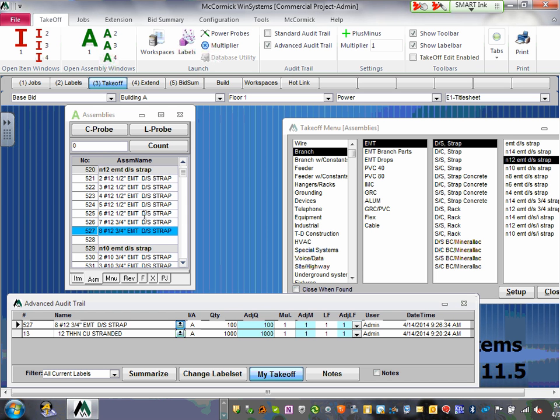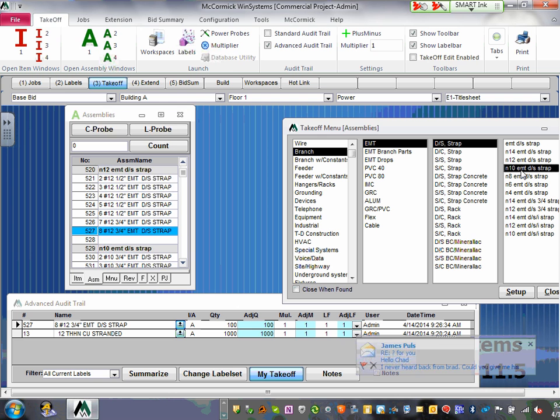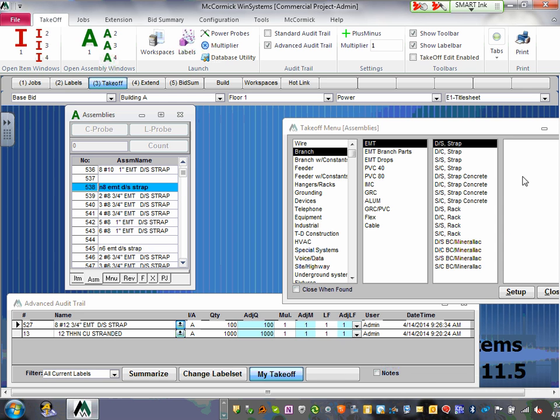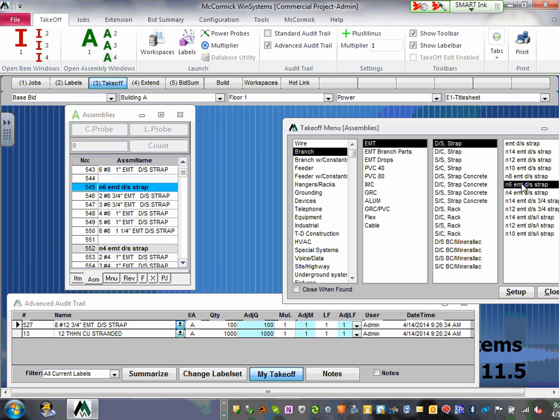So now let's go. We took that, all your conduits, Adam, are going to be taken at the same time. Now, what happens if I need a number 10 conductor? Can you guys see number 10 conductor? Double click on this, and that will get you an EMT conduit with number 10 conductor. Number 8 conductor, number 6 conductor, EMT conduit.